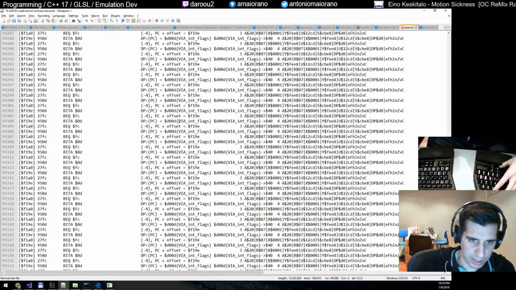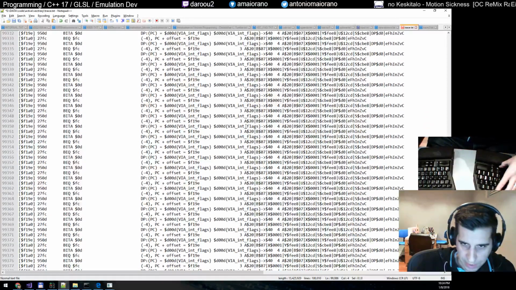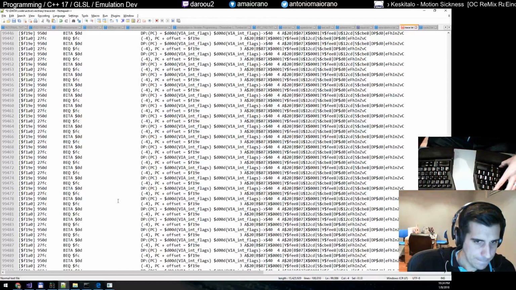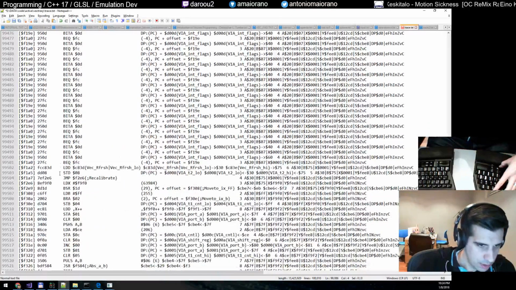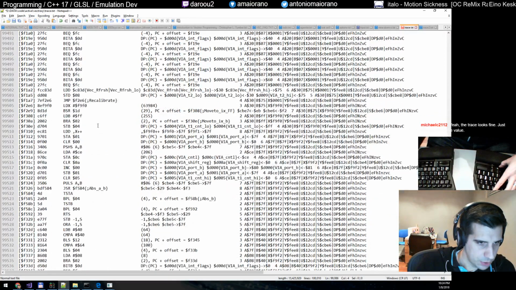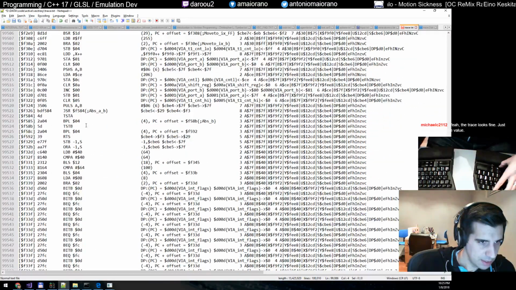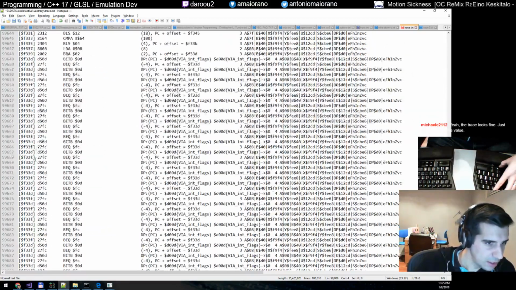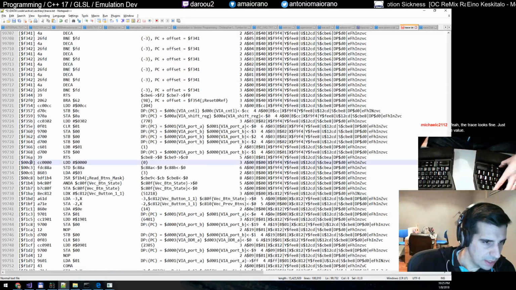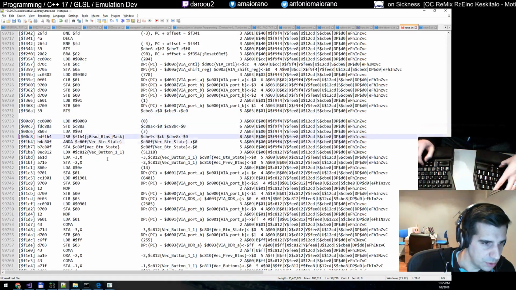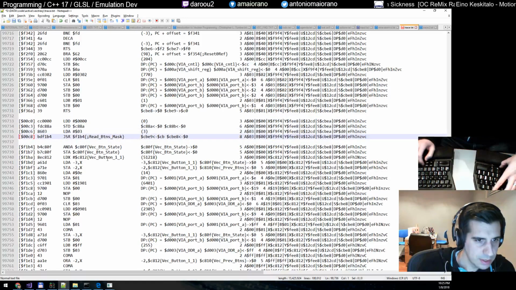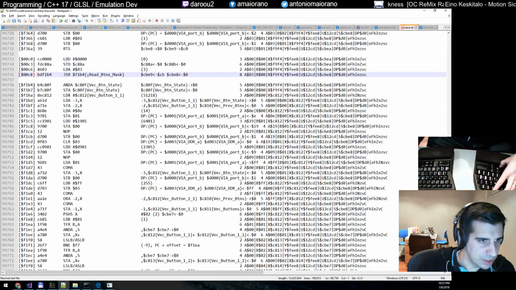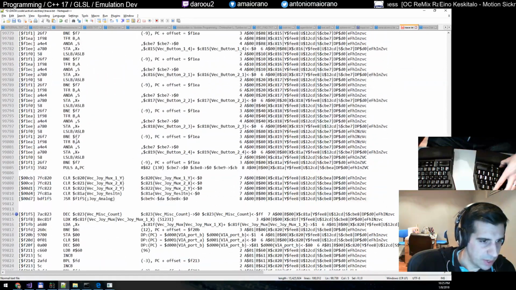It's basically polling the VIA interrupt flags here, which jumps to recalibrate. All of this looks valid. And then when we leave the BIOS code, we go back into the game code here. We have a read buttons mask call, so it wants to read the button states. This all looks like button state reading code.